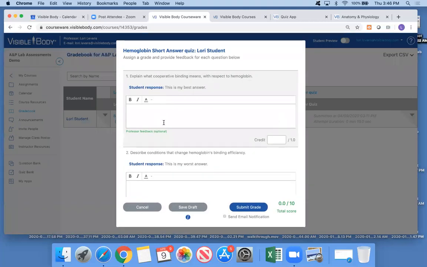So you get the option to give a response if you want to, and you certainly don't have to. You ask this question, this is my best answer, the student says, and you can say, yes, it certainly is a great answer. And you can decide to give that student credit. We default all the questions.